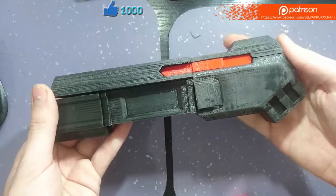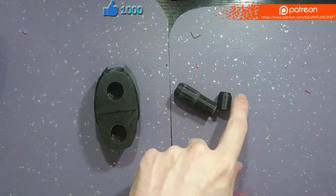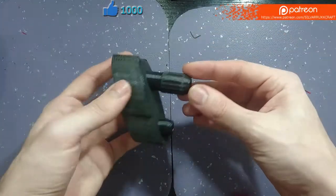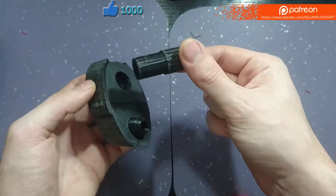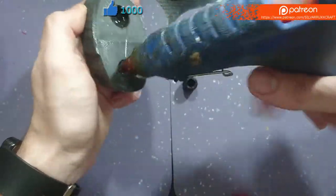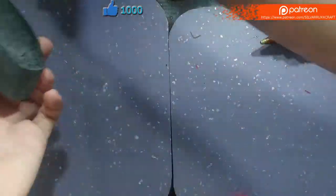With the main body assembled, we can bring in the pieces for the barrel — specifically BAA, BAB, and BAC, which stand for Barrel A, B, and C. These are the easiest to assemble, as all they require is to slot the specific barrel pieces into the specific slots, with the top of the cover pointing to the top of the gun. The bigger one goes on this slot and the smaller one on this. These are going to be glued with the hot glue gun as it is much easier than using the plastic adhesive. This is the result and how it will eventually attach directly onto the body.